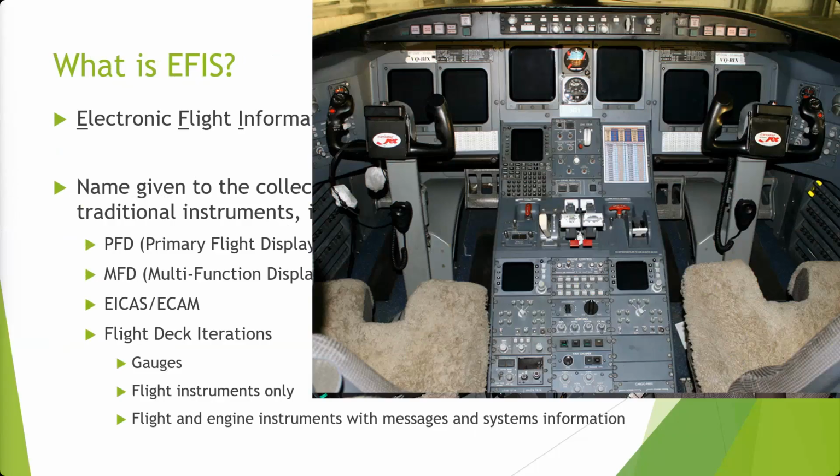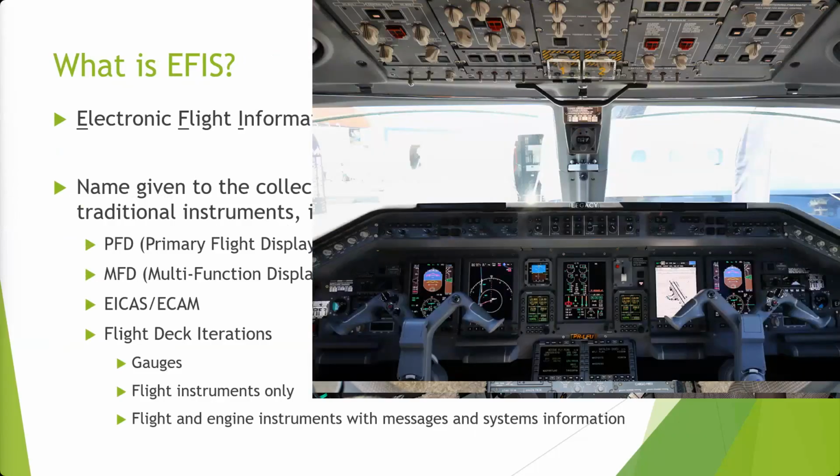So that's the third generation. Here's another third generation. We're in the third generation still. It's just the displays are getting bigger and there's more information on them. So Embraer 170, something like that. You can see here, here's your primary and secondary flight displays on both sides. You can see this one's got navigation on it on the secondary flight display.